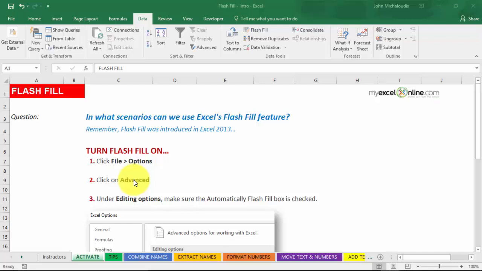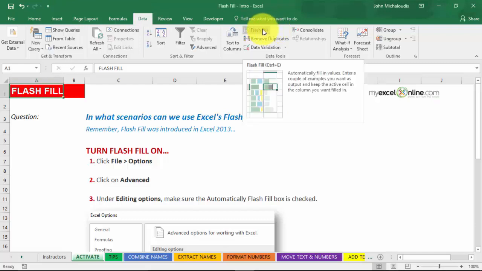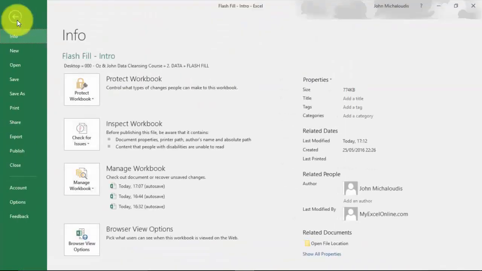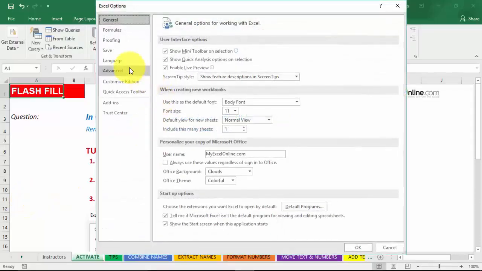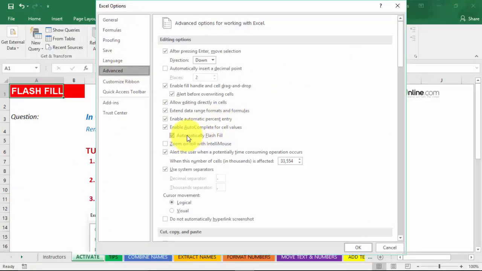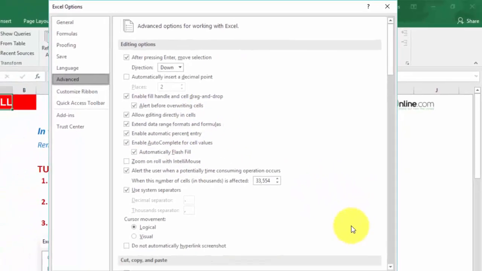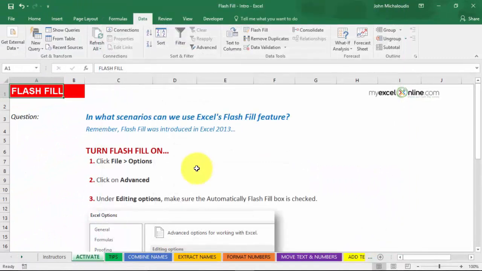It's already installed in your ribbon and activated, but sometimes it doesn't work because you need to put in a checkbox. Now if you go to your Data tab here, on the top you see Flash Fill, so that's how you activate it. But let's go on to the back end of Excel and go to File and Options, and under Advanced you go all the way down here, and you've got Automatically Flash Fill. Make sure that's ticked. Now sometimes it may be unticked. Someone may have played a trick on your computer, but make sure that that's ticked so it can work properly. So that's how you switch it on.